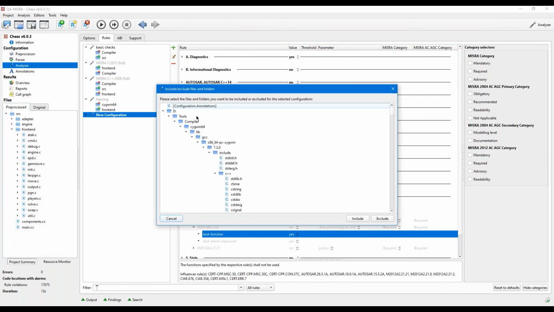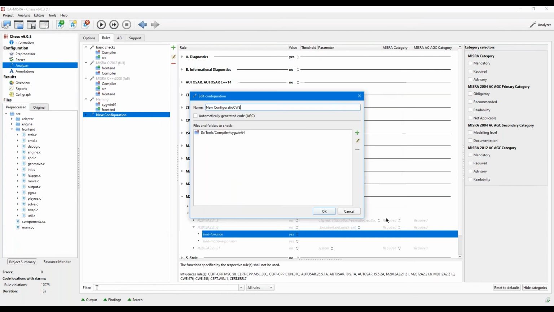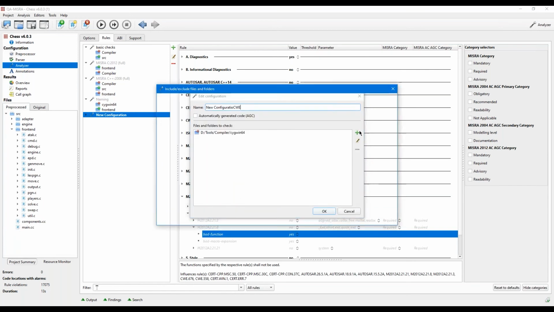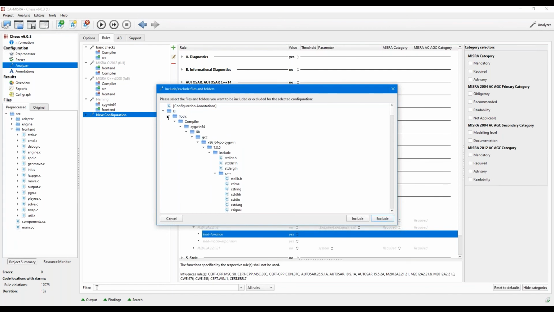We can specify the folders that should be excluded or included. So for example, I do not want to check the compiler headers for compliance. So I select the folder where the compiler-specific headers are located and do an exclude, and I also have the possibility to specify the module or the complete project.